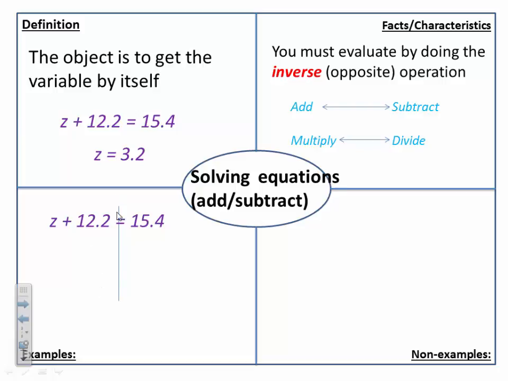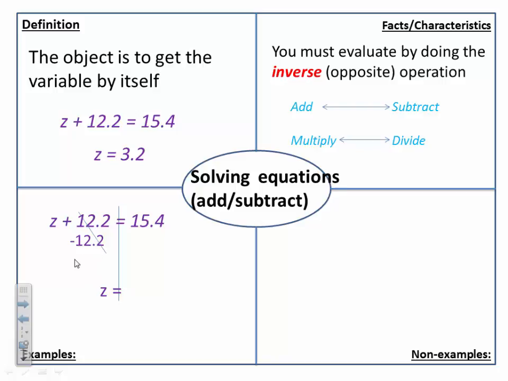The reason that I'm cutting this in half down the middle like this is because we're going to have to change some things around. So take a look at this. I wanted to get the z by itself, so I've got to get rid of this 12.2. So let's think about that. I want this 12.2 gone. So to get rid of it on this side, I'm doing the inverse, which is to subtract. So I need to subtract 12.2. Why do I need to do that? Because once I subtract it, there's nothing left. This is gone. All I have left is that z.